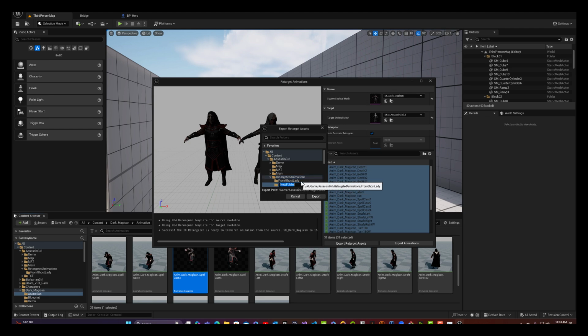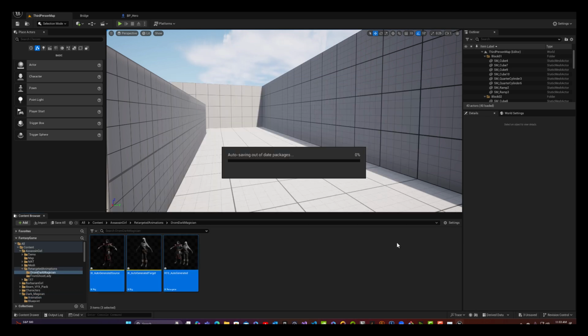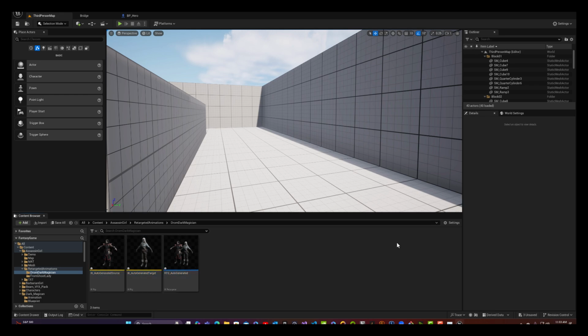This one is going to be called From Dark Magician. Okay, so now it knows where I want to export to. So I'm going to export the retarget assets by clicking this export button, and then I'll export the animations after that has been done.